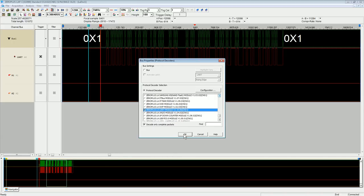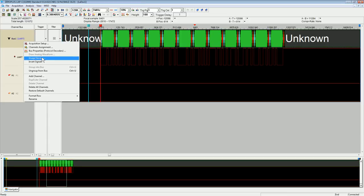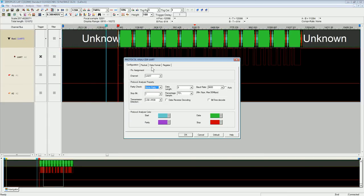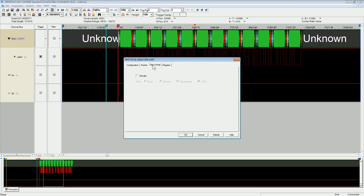Anyway, we want to go in there and select our UART. Bingo, we're in like Flynn, and obviously we haven't set that up properly yet. So we've got to go in there and select our configuration. All right, so let's go in. Everything's right here: 9600, 8 data bits, 1 stop bit, etc. No parity. The packet, oh, that's nice. We can set up the color for all that sort of stuff. So that's jazzy. And data format, bingo. That's what we want. Binary, decimal, hexadecimal. We want ASCII. Beautiful.